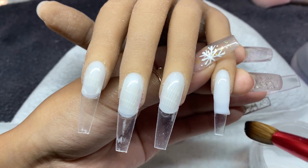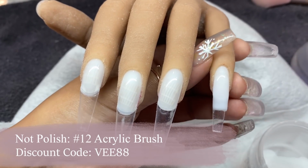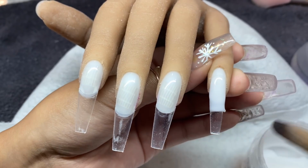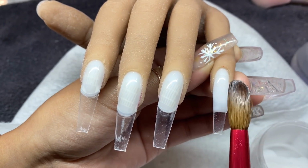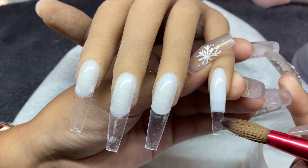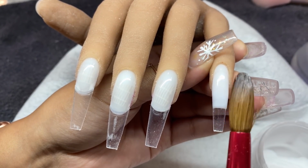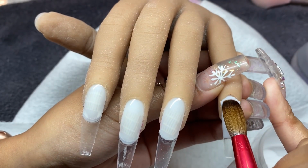I'm cleaning that up with my acrylic brush from Not Polish, size 12. I've been loving this brush ever since I started using it. Definitely got used to the bigger size already, so I do like it. If you guys are looking for a bigger size brush, definitely recommend this one. So I'm just trying to carve that out as nice as possible. If you guys are familiar with my videos, you will note that I do not like using an X-Acto knife. So I like to just kind of brush away any excess product.